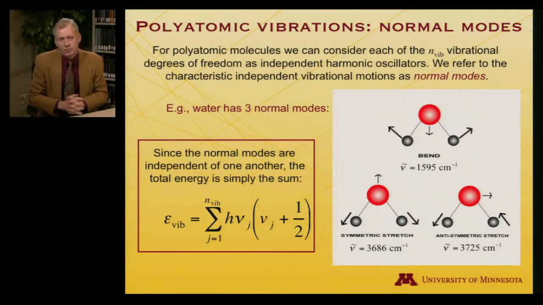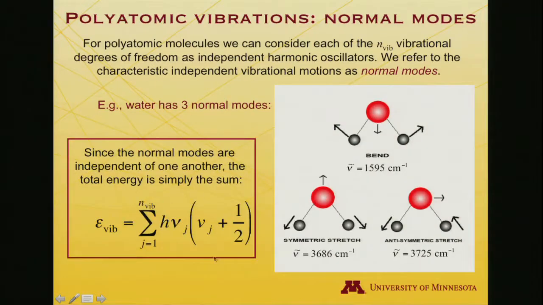Coming back to the energetics, each of these normal modes acts as an independent harmonic oscillator. So each one contributes the normal harmonic oscillator contribution, but they've got associated with them these unique frequencies shown over on the right-hand side. So I would index for vibration 1, Planck's constant times the vibrational frequency for vibration 1 times the quantum number that describes which level the first normal mode is sitting in, and then I would add to that h times the frequency for 2 times its quantum number plus a half, and so on. So I just add them up.